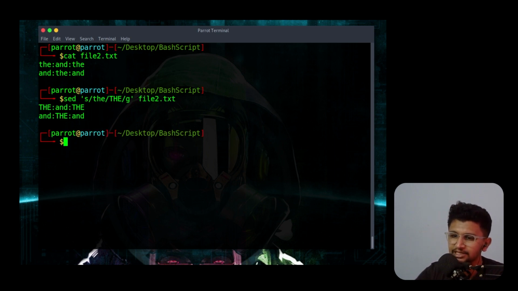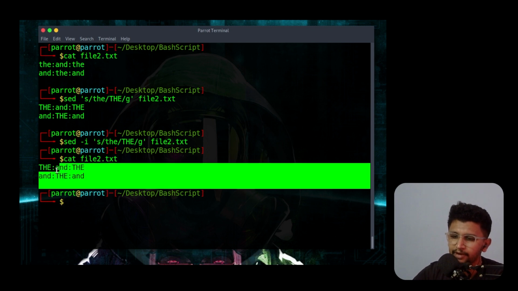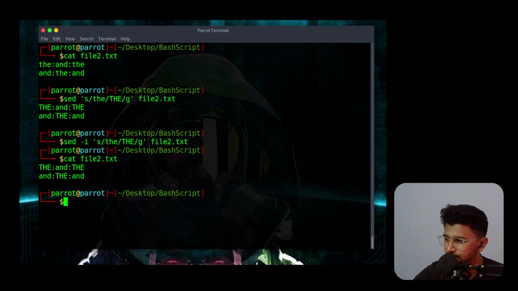This will change everything. Okay, so now I just changed it. If I need to edit it permanently, I need to use hyphen i, and then if I do cat file2.txt, you can see the file is permanently edited.